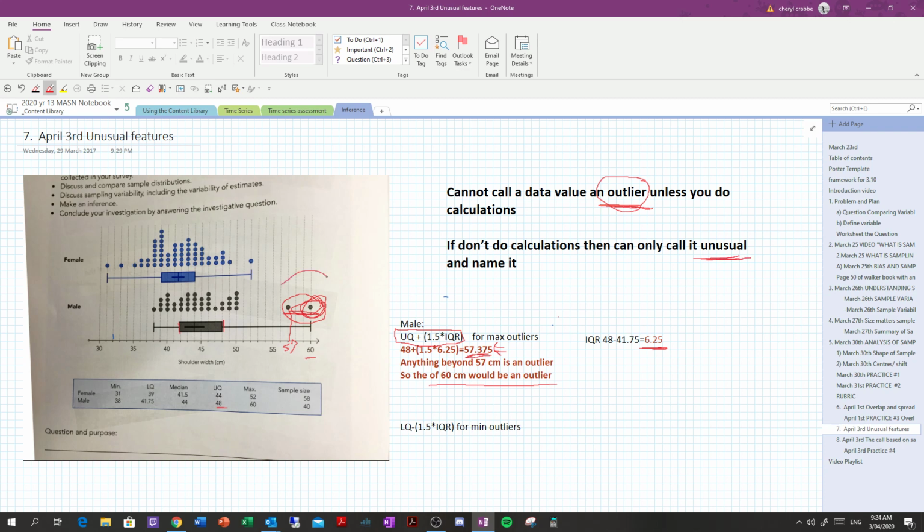So you could just simply say these two figures or these two points are unusual and basically say why they're unusual. You do the same thing if you have data points on the other side, like way over here or something, right? And then it's not adding, it's the lower quartile minus 1.5 times interquartile range for the minimum outlier. So if you want to determine if something on the other side is a minimum outlier, then this is the calculation that you do. So that's just a real quick on unusual features. Again, it could be gaps, like we can have a gap in the data. We can have like a strange grouping in the data. So just something unusual, just very briefly discuss why you think it's unusual.